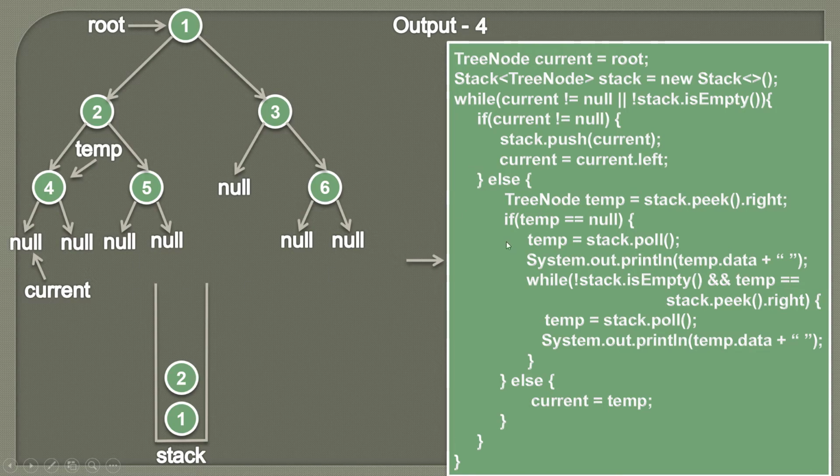So friends, why we actually do all this stuff is when current actually reaches any null value, then we need to be sure whether it's on the left side or on the right side. So we simply create a temporary variable to simply peek the right side of a node present in the stack. And if the temp is equal to null, then it simply signifies that there are no nodes on the right side and we have already visited the left side. So now it's time to visit the actual node. So we have visited 4 here.